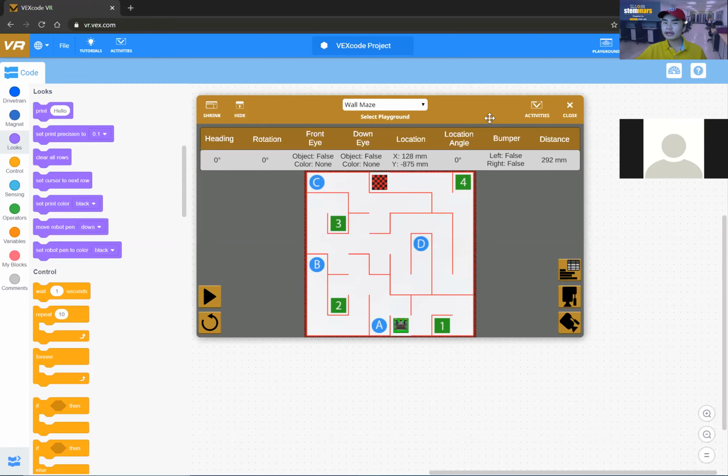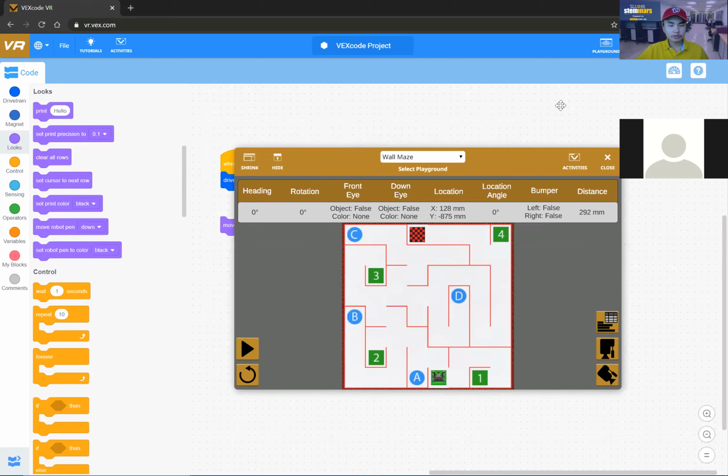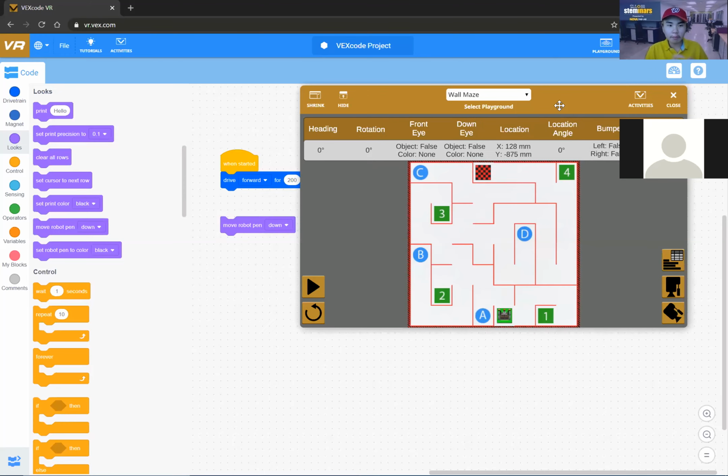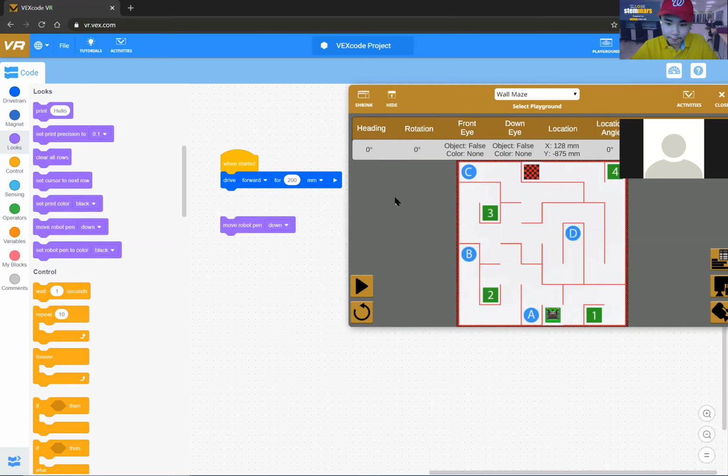I highly doubt that you can use Scratch to program your VEX IQ. I might be wrong. I think VEX IQ as of right now only supports whatever VEX is pushing out, so VEXcode text-based and block-based. That's just what I think. I'm not sure. I think you can also use RobotC, but I don't think you can use Scratch for VEX robots.